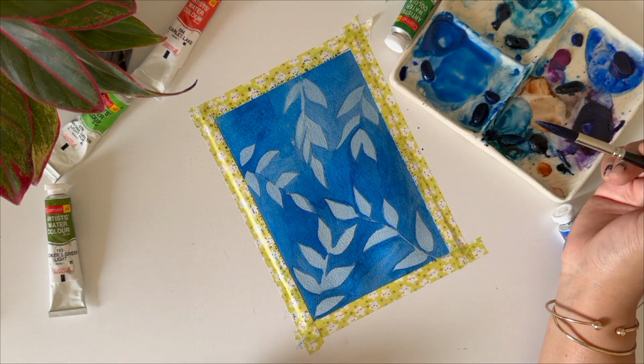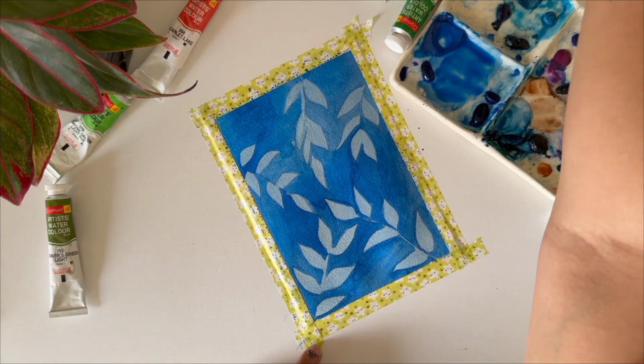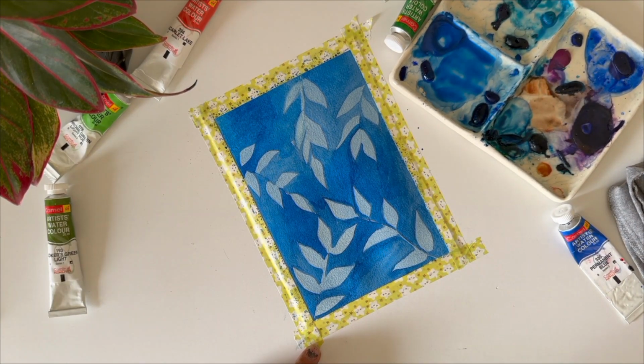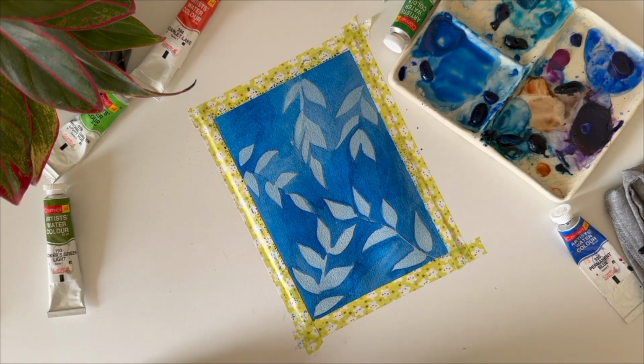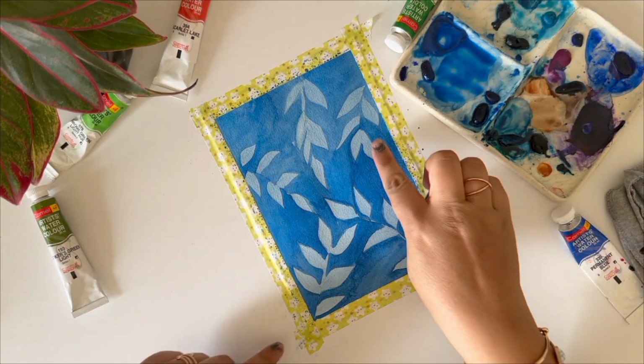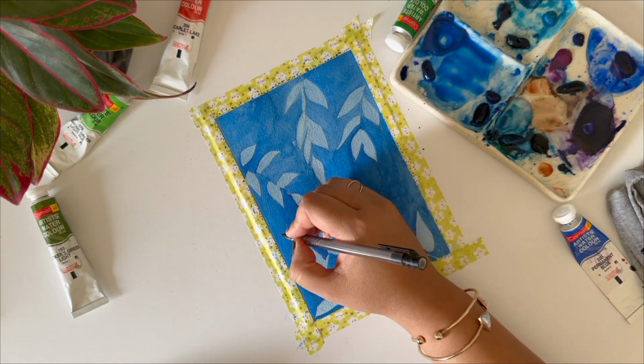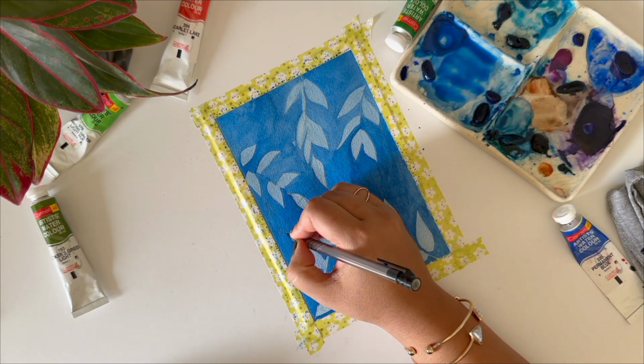Okay, so the first and the second layer of the painting is done. Now I'm gonna wash my brush and we'll just dry this paper fast so that we can do the second, third, fourth layer on this particular painting. So my paper is all dried up and we'll do another layer of the leaves. So I'm gonna paint more leaves here.